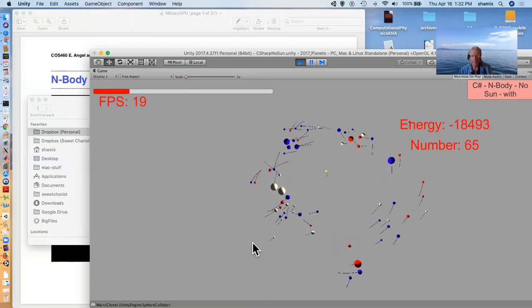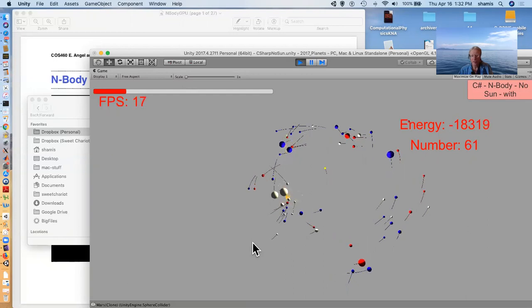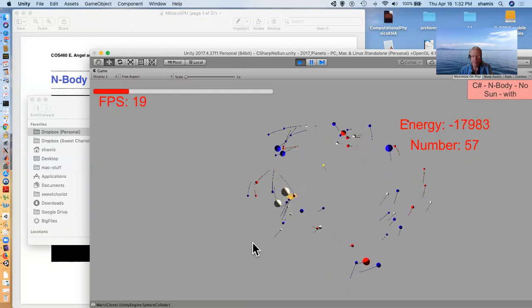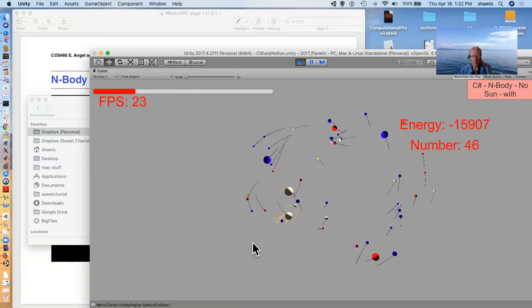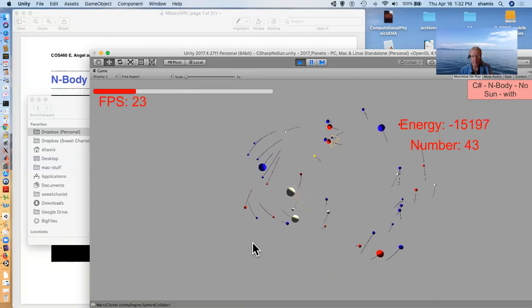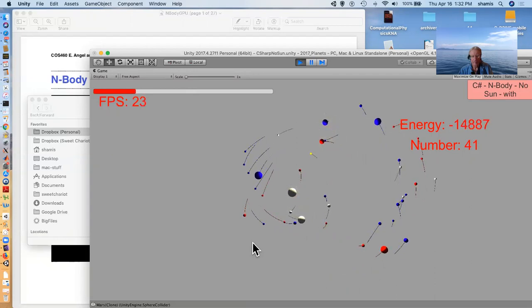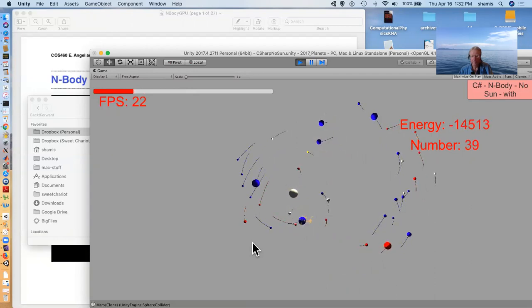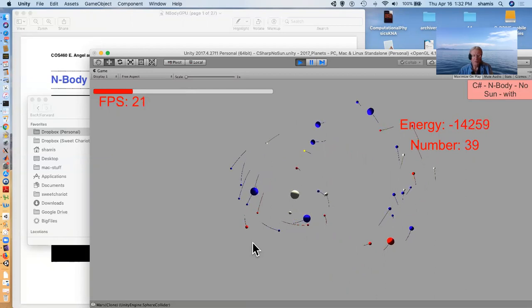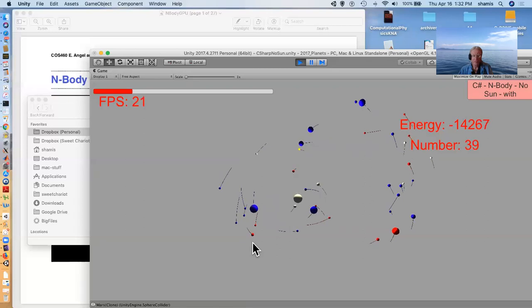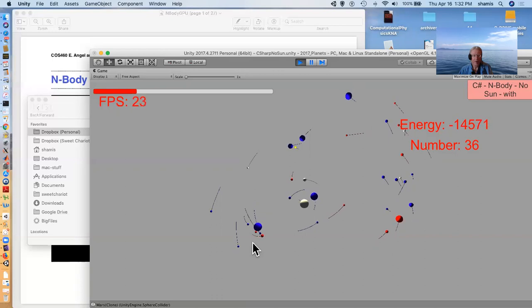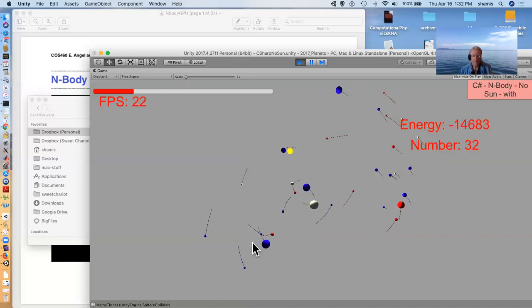We're down to 60 particles, and we're up to a frame rate of 20. Without Zoom, this would be flying, but with Zoom running, this is terrible.